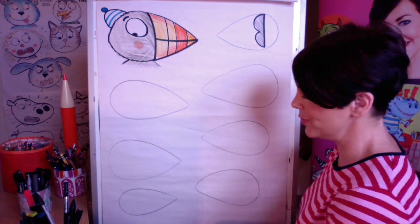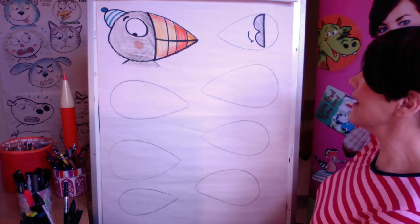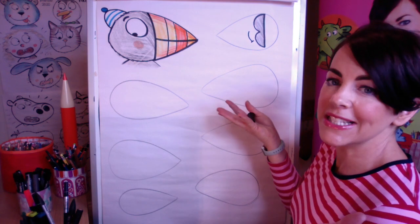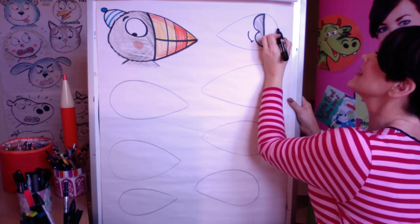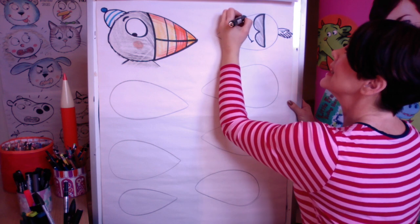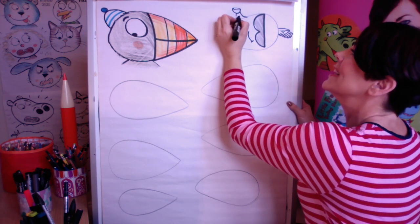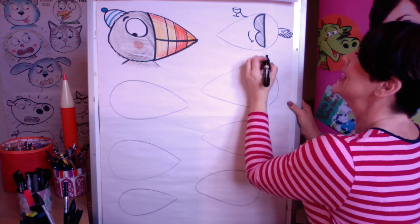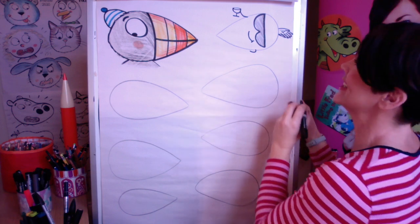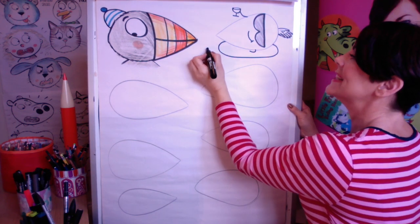And this is a bit of a daft one, actually. I'm going to draw a little smile. This is going to be a carrot on holiday. Now, holidays are fantastic, aren't they? He's got his little sprouty end there. He's got his little cocktail. It's a mocktail, don't worry, children. It's a mocktail. And he's going to be sunbathing. There he is. He looks very exotic, doesn't he? But he's going to be on his little lilo and he's going to be on the sea.